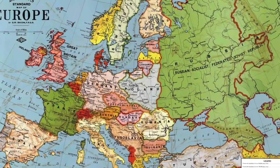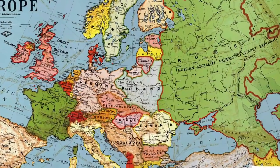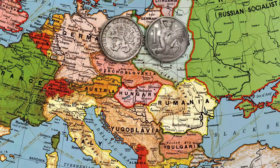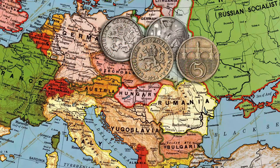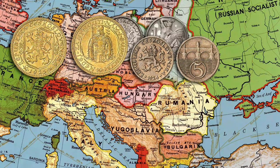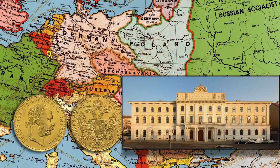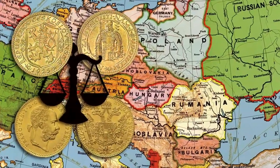Trade coins were, as the name suggests, intended for trade. While the citizens of Czechoslovakia paid for their daily shopping in Koruna and Heller, wholesalers conducted their international transactions in ducats. Austria was their most important trading partner. There, the mint in Vienna was still minting the ducats of Emperor Franz Josef with the year 1915, which were compatible with the Czechoslovak ducats.